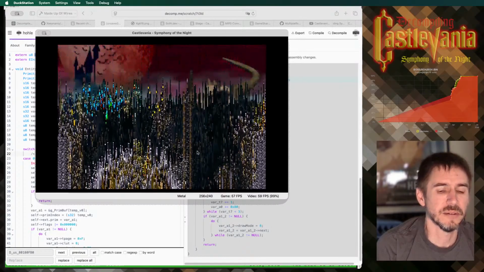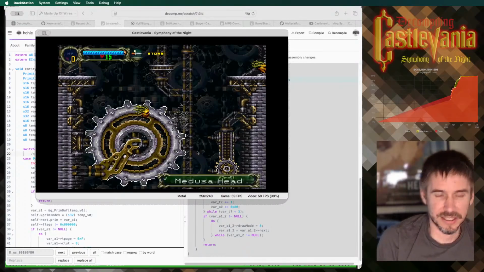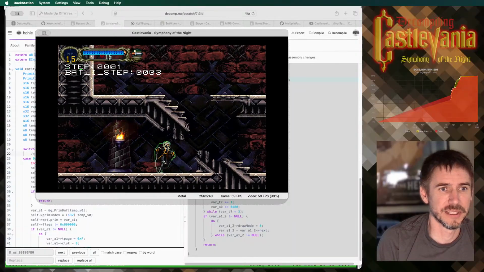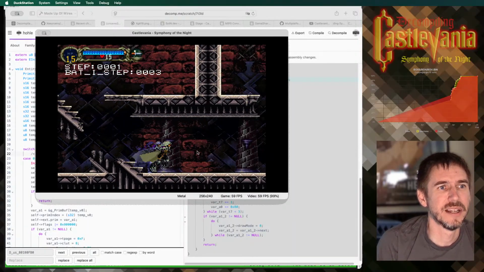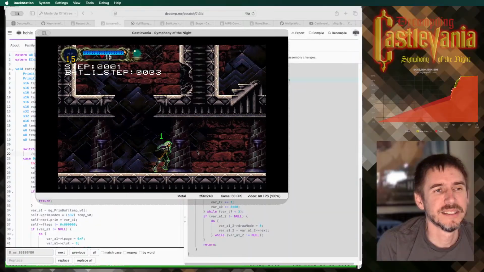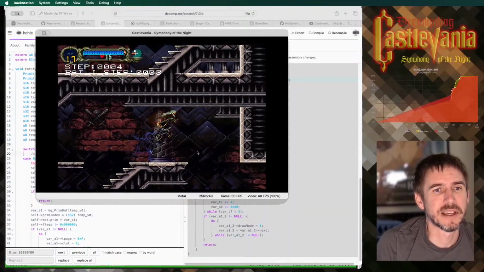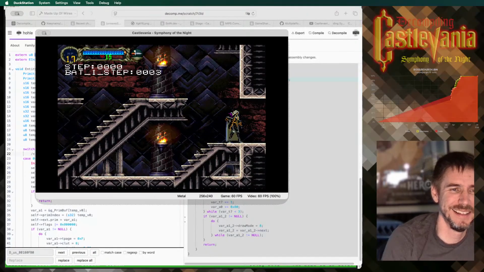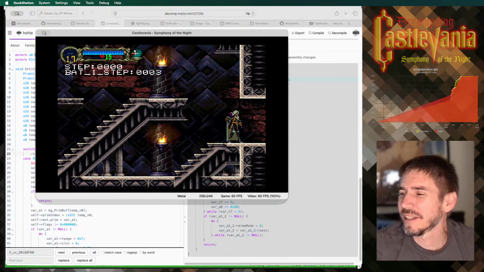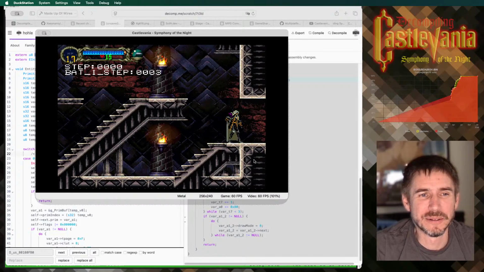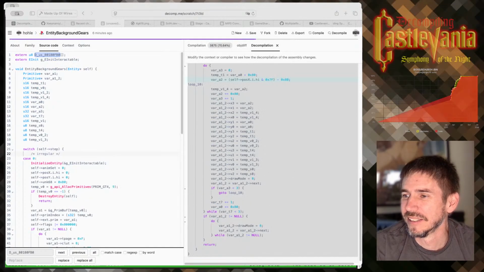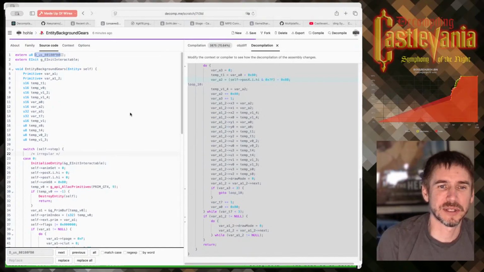And oh, it looks like I died. That's okay. We can go back a bit. I only have 15 health. That doesn't seem like the best. I might leave this in the background and get back up to health. I don't remember what was happening when this occurred, but anyway, that's what the background gears are.